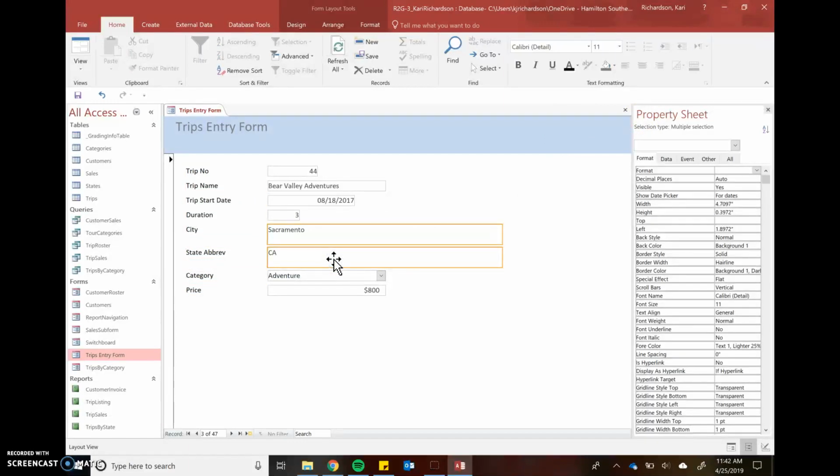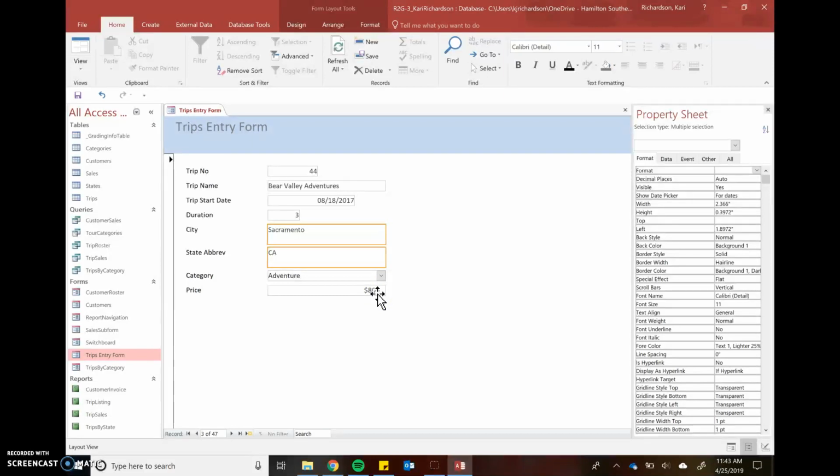Press shift to hold both. And now I'm going to just literally drag. They'll both go so they're lined up with trip name and category.